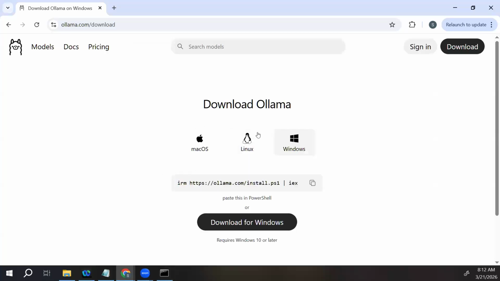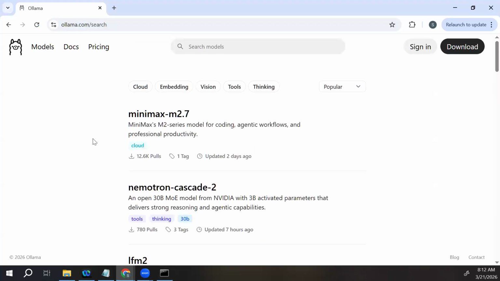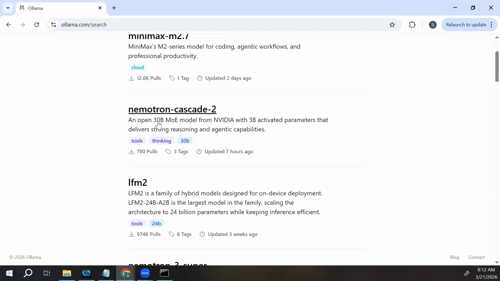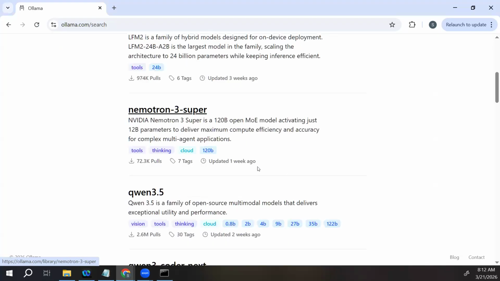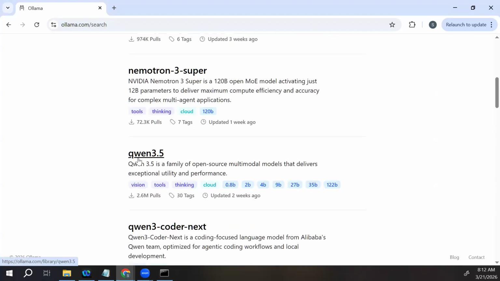Now, once I have the package, what can I do with it? I can go to the tab called Models. I click on Models and it will show me a lot of recent models. There is MiniMax M2.7, the Nemotron model, the LFM2 model, Nemotron 3 Super, and the Qwen model. Qwen is released by Alibaba.